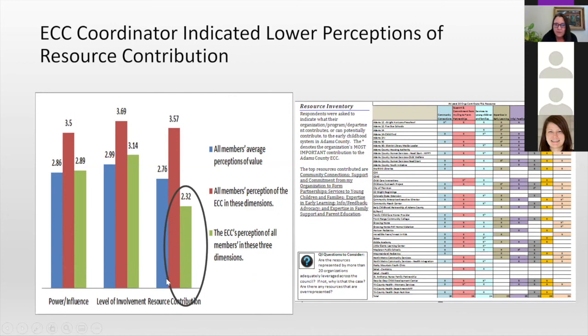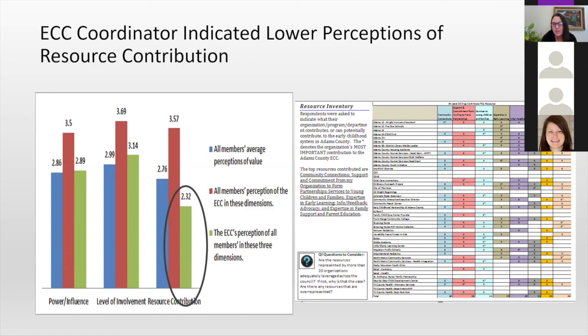This backbone organization is not getting what they need from the network, right? They need resource contribution to be happening for this to be a high functioning network. That is for sure a strategy. This backbone is perceiving the members not to be contributing in that way. And yet they're afraid to tell the members. So this is not good network building, right? Because this is the hard truth, that it's not happening. The members aren't doing what they need to do to make this network successful. This backbone organization needs others to know. They need this board to know, but they didn't want the board to know that they did this.